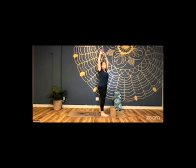From here, we'll bring the elbows down and into the ribs. Little opening through the shoulder, lift through the chest. Hands come towards sky. Let's do that one more time. Exhale, fold forward. And again, hands can be at the shins or down to the blocks or to the floor.